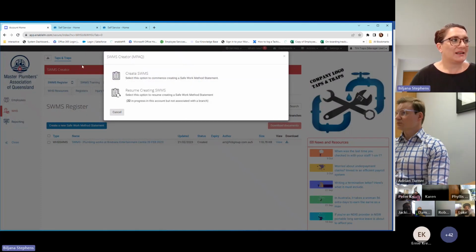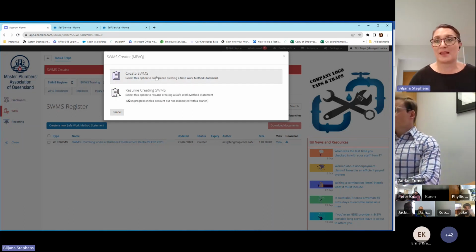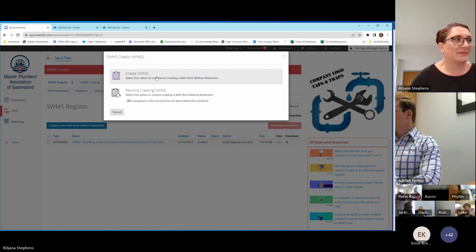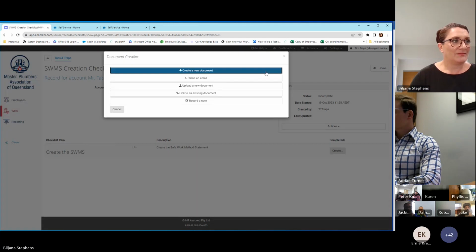When I click the SWMS create red button, it gives me a create SWMS option, as well as resuming a SWMS that I may have started previously. So I want to create a new one. It opens up a little form like this where I need to click the create button again, and click create new document.